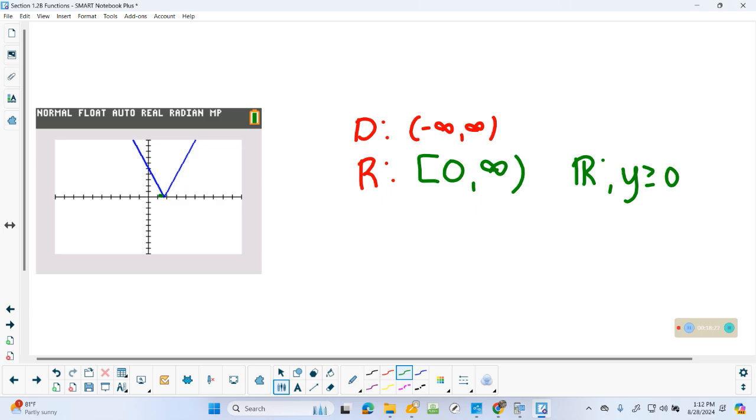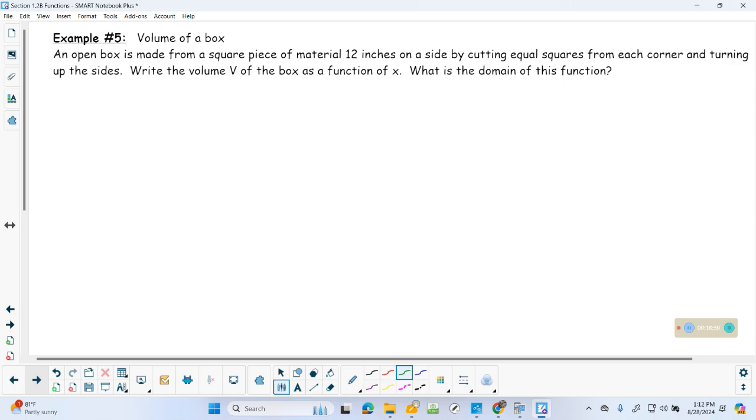All right, get ready for my artistic skills. Here we go. It's going to be good. So this is our application problem of the day. Now, this is very similar to the one in the homework. I literally just changed the number. Also, the one in the homework has a very lovely computer-generated printed picture instead of my hand-drawn one that I'm going to make for you. Let's do it. So, an open box is made from a square piece of material. Okay, I'm going to draw a square. I'm going to attempt to draw a square.